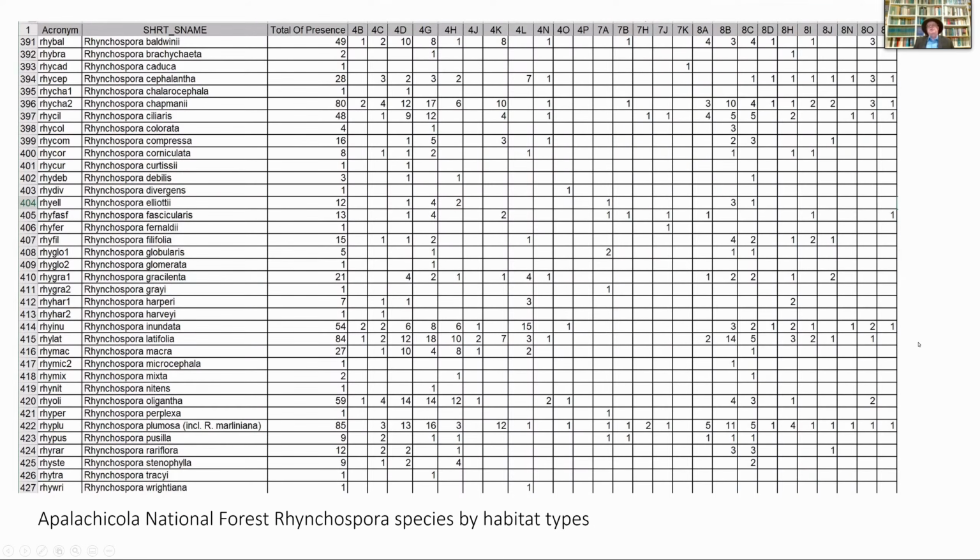In looking at habitat distribution of species, this is just up as an example. If you have enough records of a species or enough floristic records for a particular area, you can start to see how species vary dependent upon habitat. This is just part of the distribution of the genus Rhynchospora within the Apalachicola National Forest in terms of some defined habitat types, which I'll go into on a later slide as to what these mean. But it does indicate that they are not equally distributed throughout these habitats, that some are very specific to certain habitats, others to different habitats.